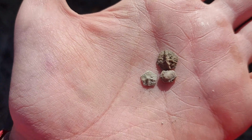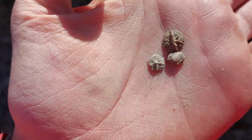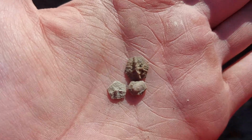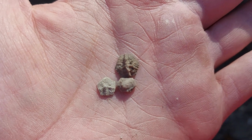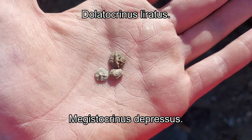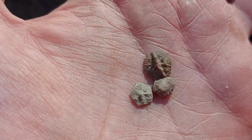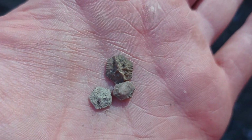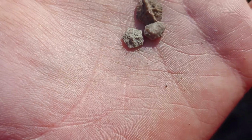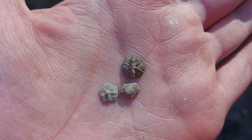And you can see, these would have been the little plate sections of a calyx, and the big one on top and the smaller squished one on the bottom are from two different species. Now, I'm not good with species names, so I'll probably have to put the name for the top on the top and the name for the bottom plate on the bottom, so that you guys know which ones it is. But you can see they have some very cool structures. Now the one I found isn't really clean, so I'll have to clean it up, but it should look like the one on top because it's from the same type of crinoid.